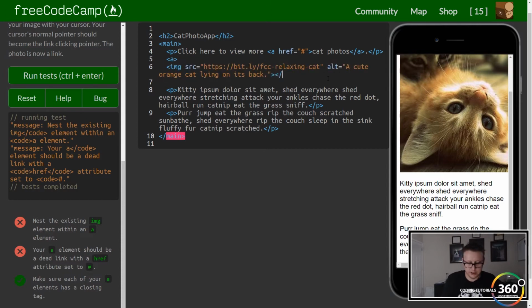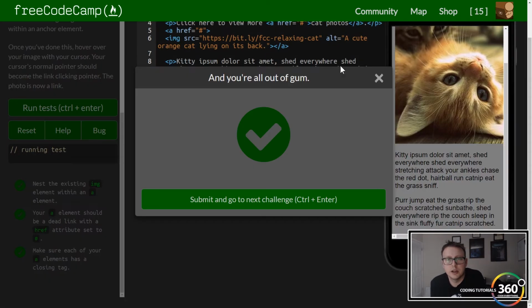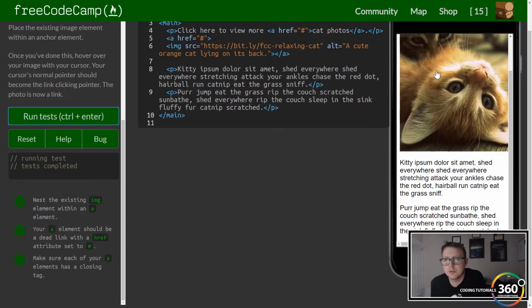Wrap it with our A. And in this instance, we're just going to set the href equal to a dead link for the time being. But when we hover over it now, you'll see that it's working. And if you go in the bottom right corner, you'll see the hashtag on there as well, and that the hand is there, not a pointer.